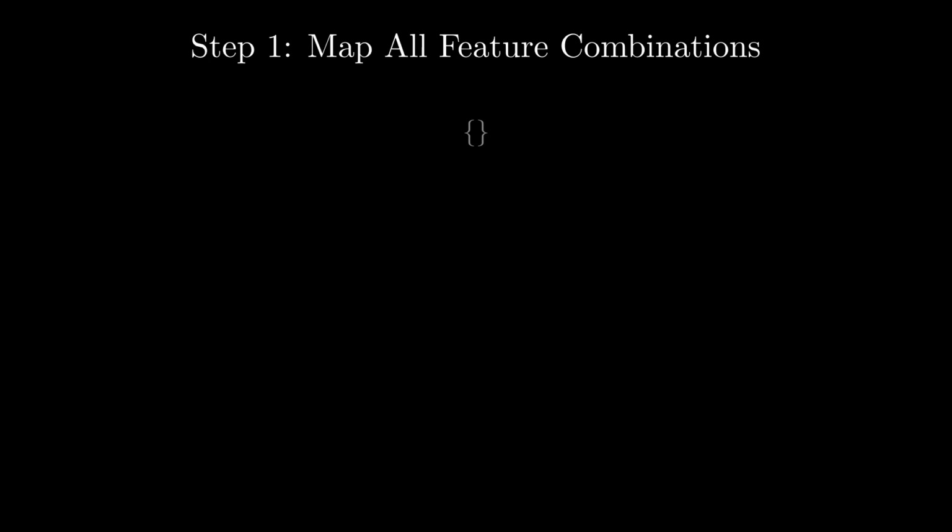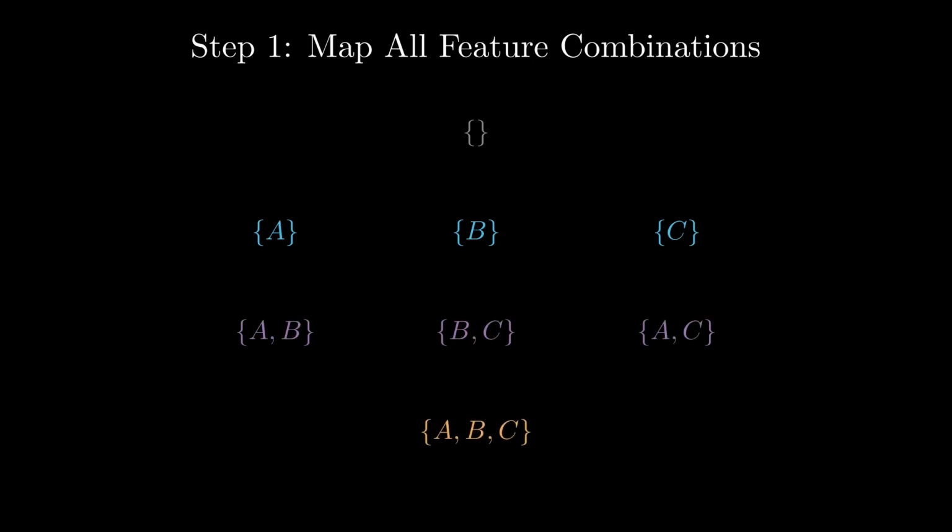For a model with 3 features, labeled A, B, and C, the math maps out the full power set of coalitions. We start at the top layer with an empty set containing 0 active features. We then generate the single element layers, evaluating features completely isolated from each other. Next come the pairs, and finally the grand coalition containing all 3 elements. This produces 2 to the n, or exactly 8 distinct feature combinations that our machine learning model must evaluate.